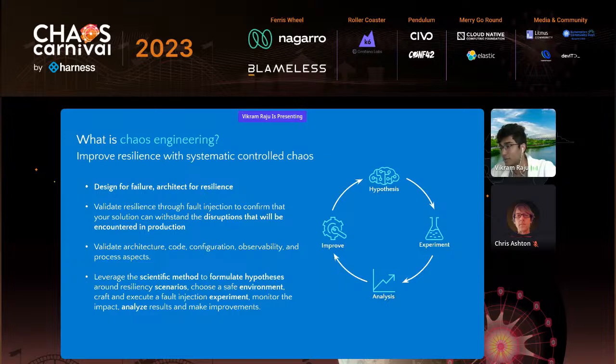Chaos is not a one-time activity. Resilience validation is never done. As the application changes, you'll want to rerun your hypothesis to avoid regressions. Even if your application isn't changing, the platform and your application's dependencies are, as are the conditions under which they are running. In SRE communities, chaos engineering is often described as most useful in production.